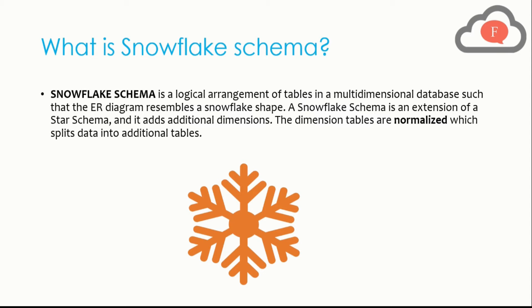But in a snowflake schema it is completely different. If you see this snowflake, there is one circle in the middle. If you think of that circle as a fact table, then you will see one extension as a branch with two nodes in between, and these two nodes will lead into two more branches. In between the two nodes we will have one dimension table, and at the end of each branch another dimension table.